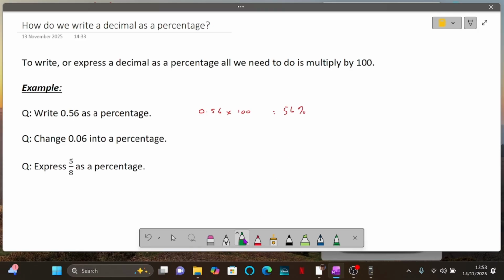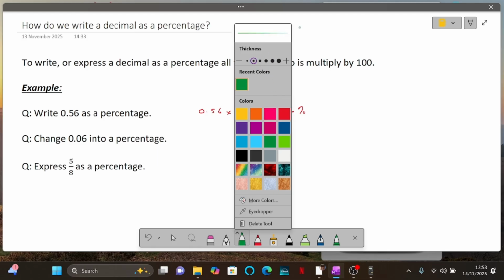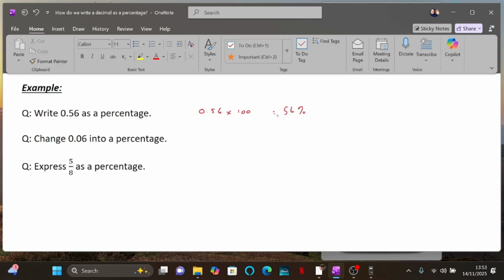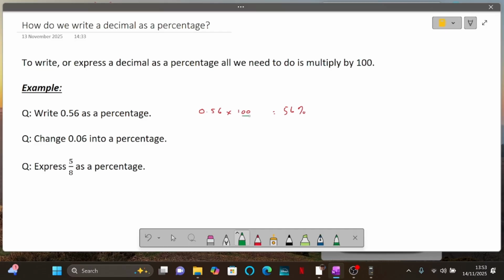Okay, now, if you're not quite sure how to do that multiplication, remember that we times by 100, there are 2 zeros. This means we're moving the decimal place 2 spaces to the right. If I was timesing by 10, it's 1 zero, I'd move it 1 place. If I was timesing by 1,000, for example, there are 3 zeros, I would move it 3 places. So just look at the number of zeros. That's how many places or columns you need to move the decimal point.